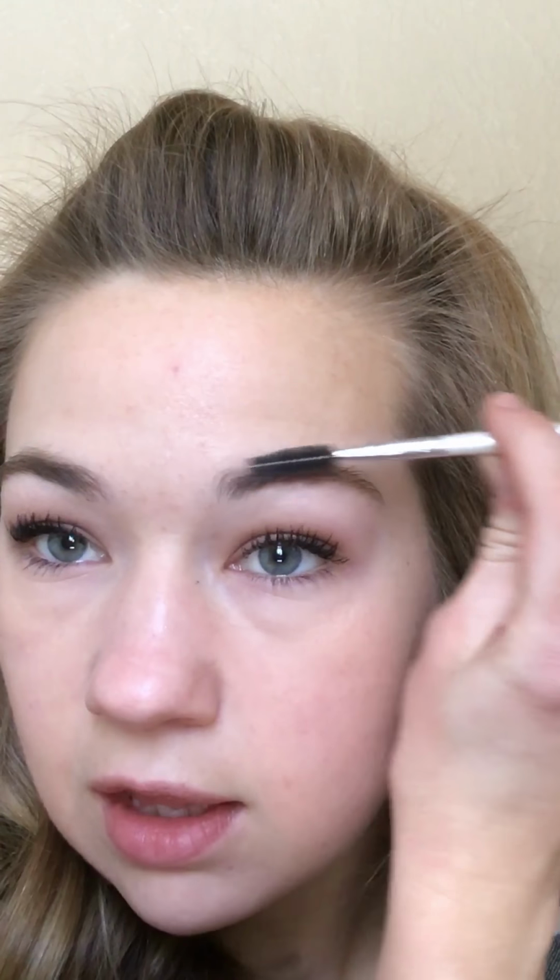So I kind of brush up. I mean, look, could you imagine walking around with a brow that looked like that? I couldn't. But I do. Because they're crazy. Okay, so I brush them kind of up and then across so that they kind of fluff up, but they stay laying down.